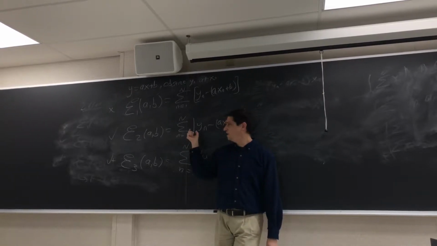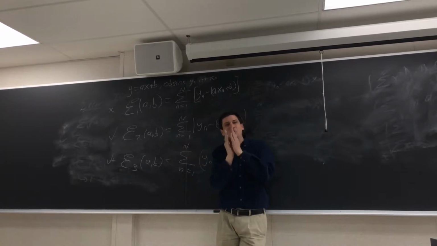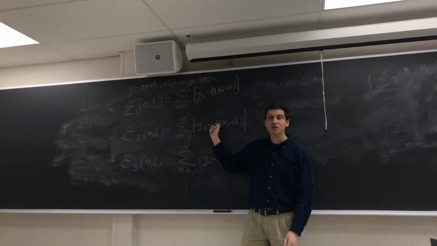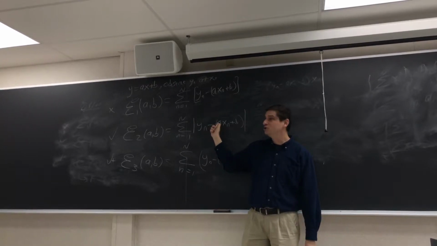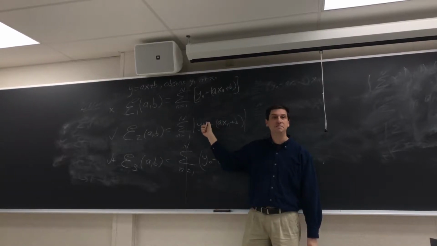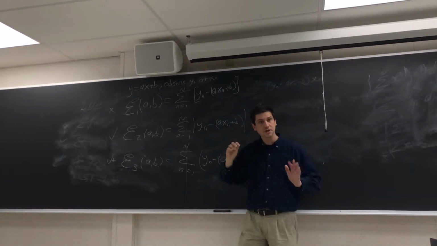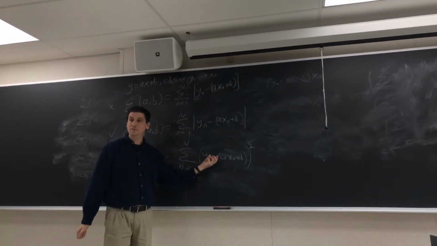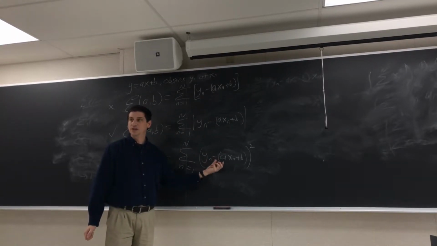But the absolute value function, it's differentiable everywhere, but at one point, is that really that bad? Yes. That one point where it's not differentiable means I can't get a closed form solution for the best A and B by using these absolute values. I have to use numerical techniques. You can do it, but it's not as easy. We will see there's an explicit formula for the best fit parameters A and B using calculus.